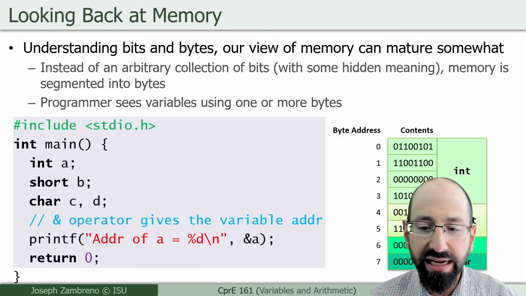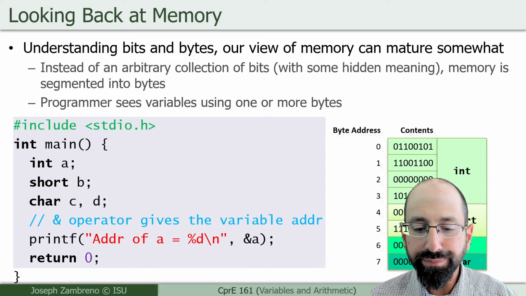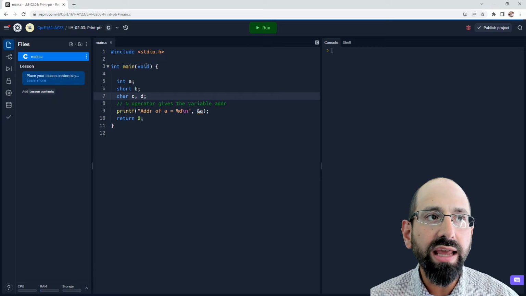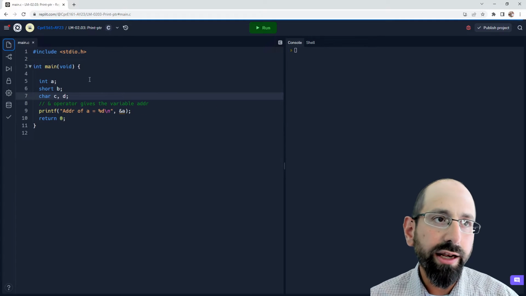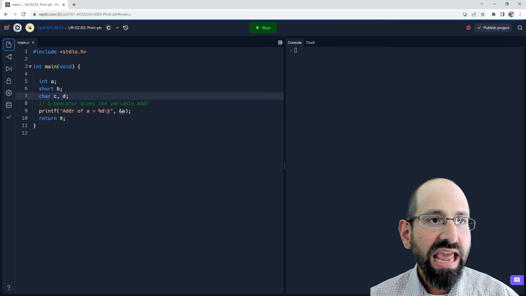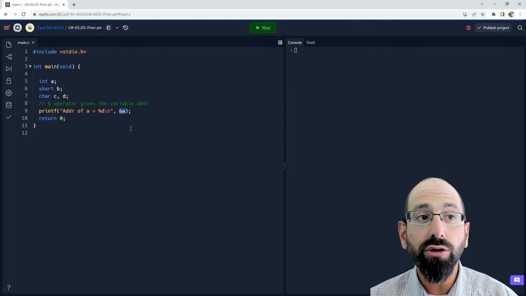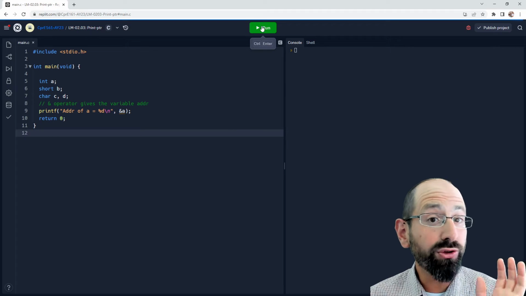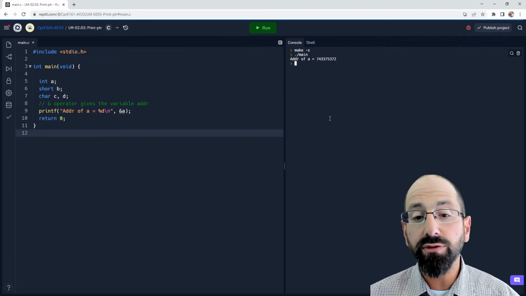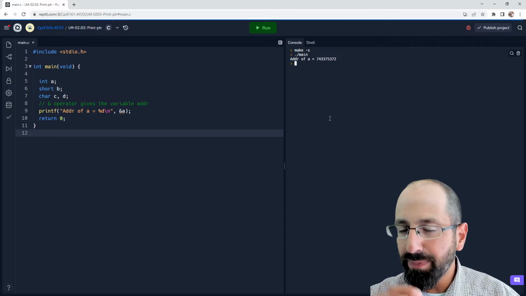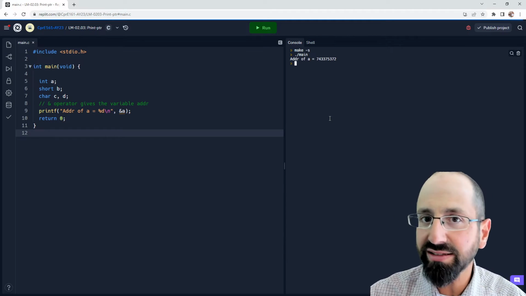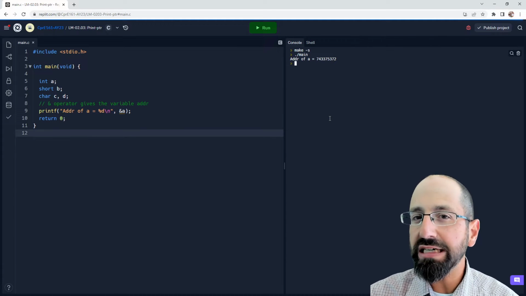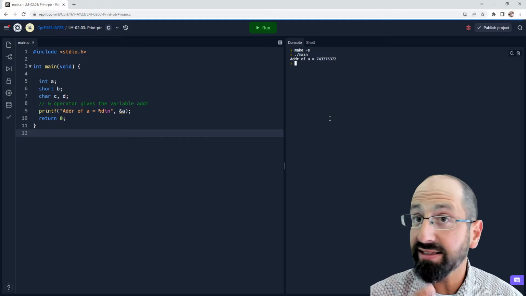And that's that ampersand operator again here. Now we're specifying a few different variables: an integer, a short, and 2 characters. We can use that ampersand operator to print out the actual address of the location of variable A in memory. The result you get when you run this may in fact be different than the result that I get when I run this. It depends on what else is in the memory and system what result we get back for the address. So we usually don't need to know the actual location, but it does exist and we can print it out.